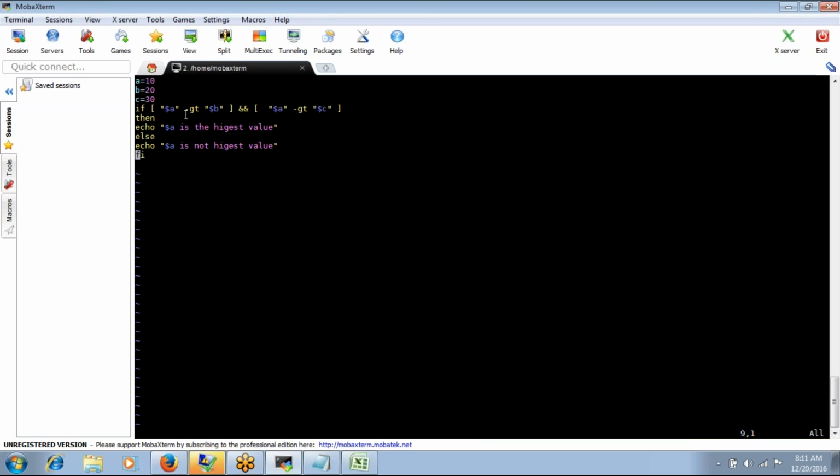We have the one statement only. Suppose if A is greater than B, A is greater than C, that means A is the highest value. So else, A is not the highest value, right?